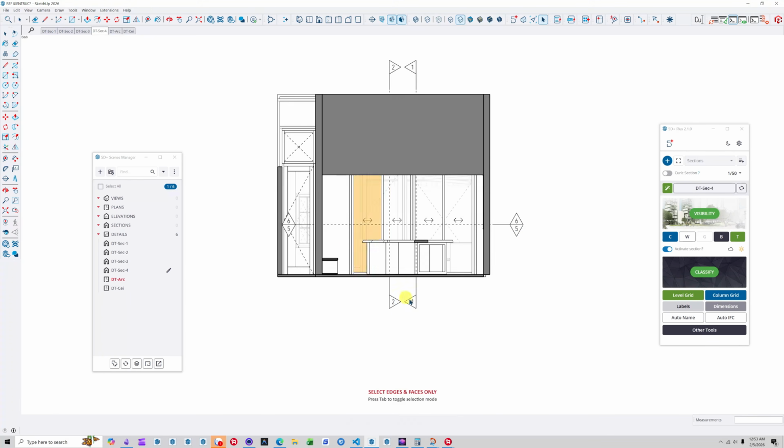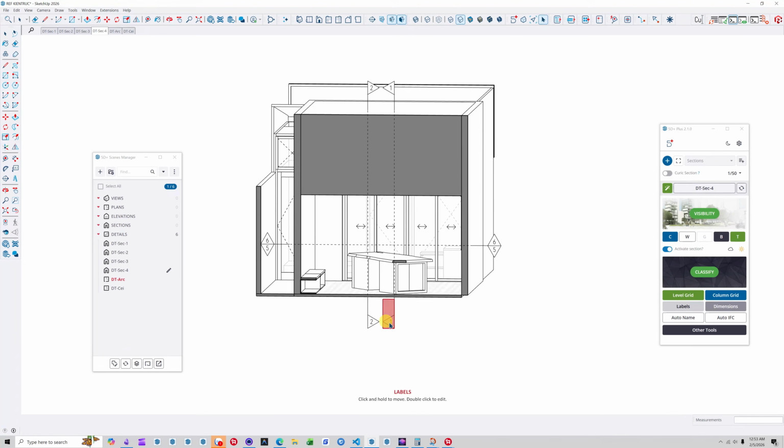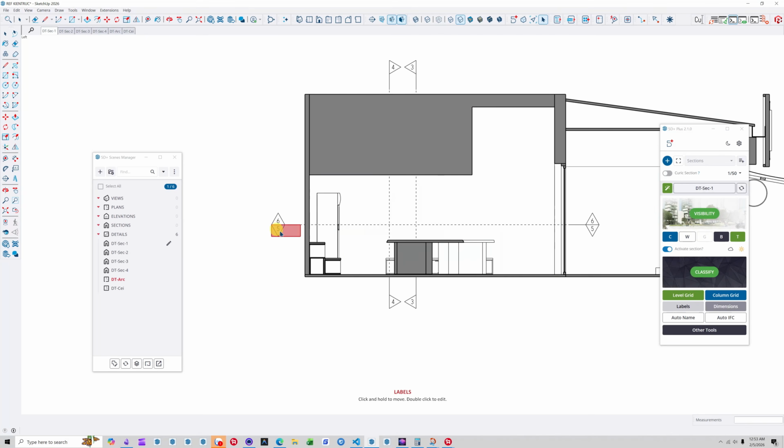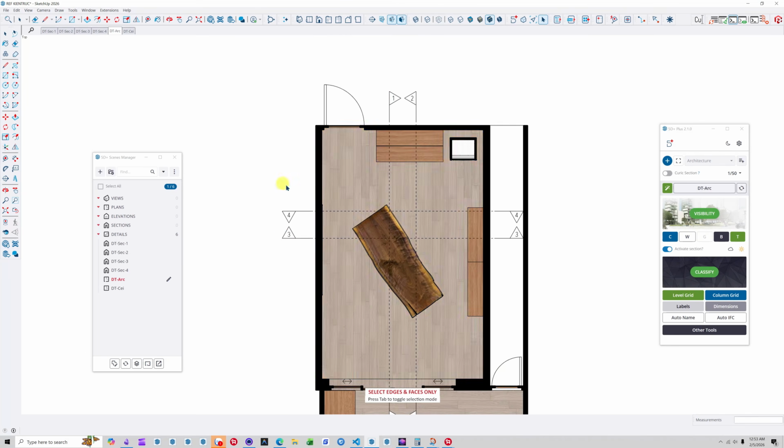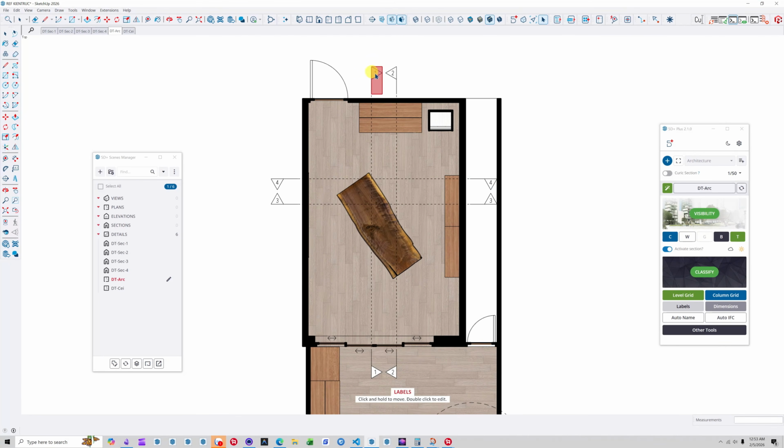Turn it on. There, you see it? That's exactly the section marker 4. If you want to see this section 4, just right click here, select it, and then view the floor plan. So that's the first point. It's easy to view different perspectives by clicking and hovering over the section marker, then right clicking.